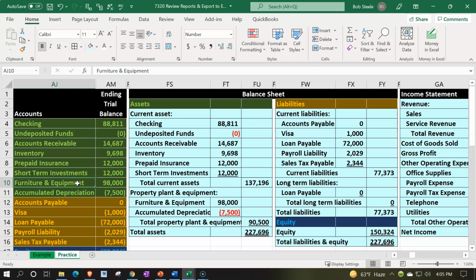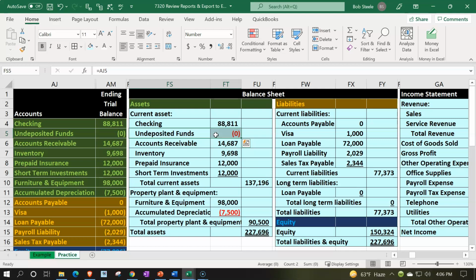And you could use various ways to group together items that you like to see on the trial balance for internal reporting purposes when you make the financial statements, either by simply combining them together in something like Excel, if you were to make the financial statements there, or in accounting software. You might be able to get the best of both worlds sometimes by using sub-accounts, which allow you to collapse and expand particular areas. Although, again, you still have problems where you have things like the checking account. I can't just put this under a sub-account of cash along with undeposited funds because there are different account types for logistical purposes in the software.